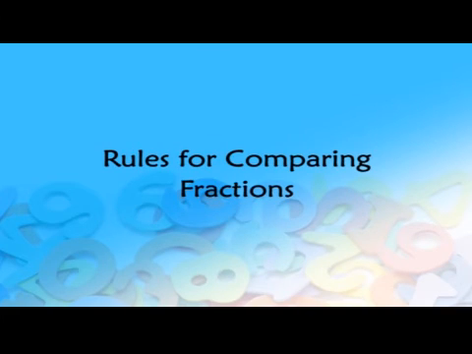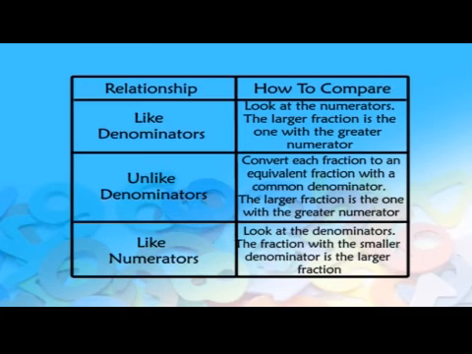Rules for comparing fractions are also given here. How the denominator and the numerator help us to find out the relation, to know which one is bigger and which one is smaller. So, these three tables will help us to understand the numerator and denominator and the connection, and also the higher number and the smaller number.